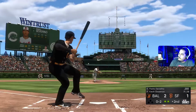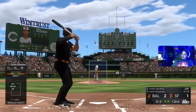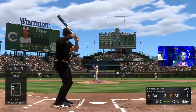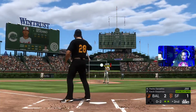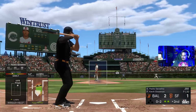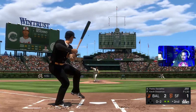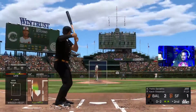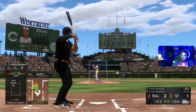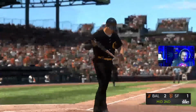Ready on 0-2. Out in front here as this one scorched foul to the left. Fouled away. Now another 0-2. That's a real nice location with that fastball up and in on the hands. Hard to do much with that because a hitter really can't extend his arms very easily. Swung on and missed, and that's the final out of the inning.